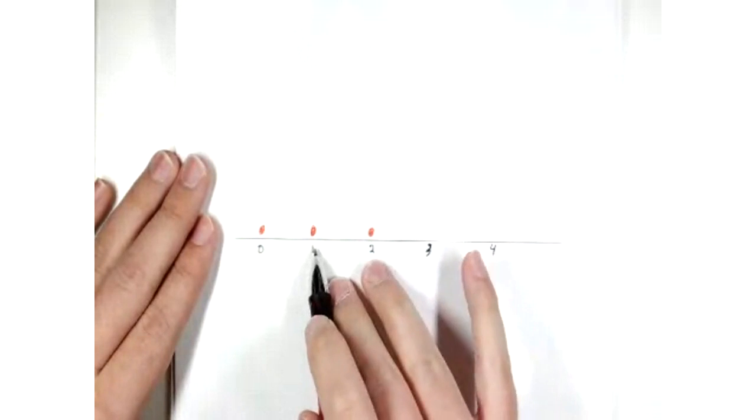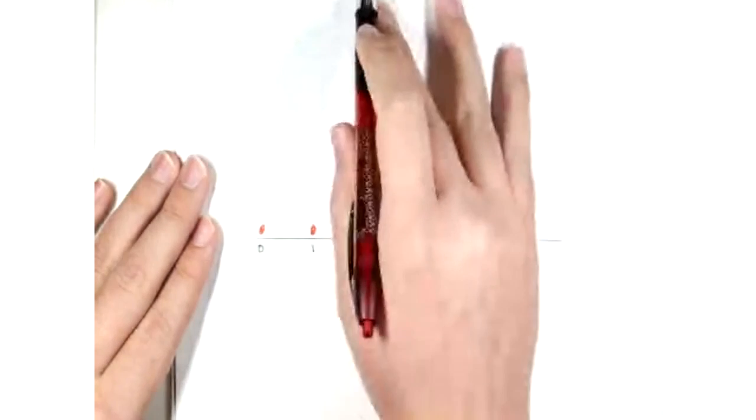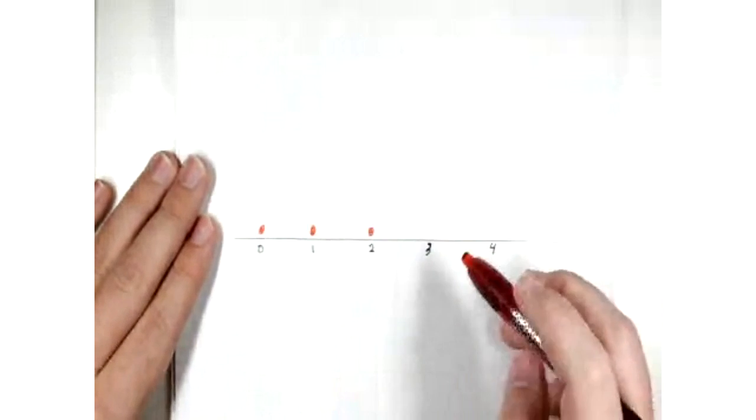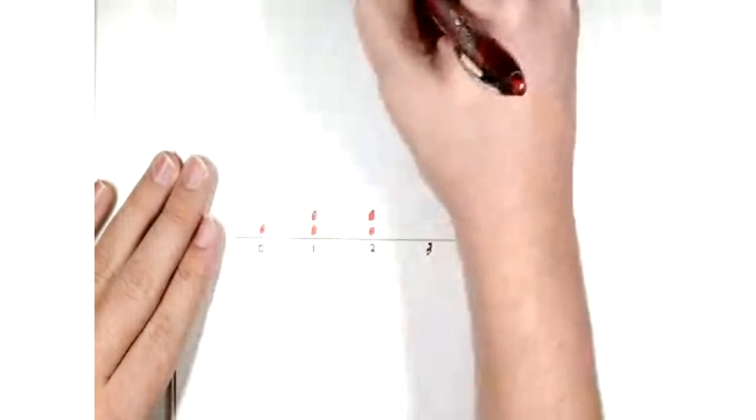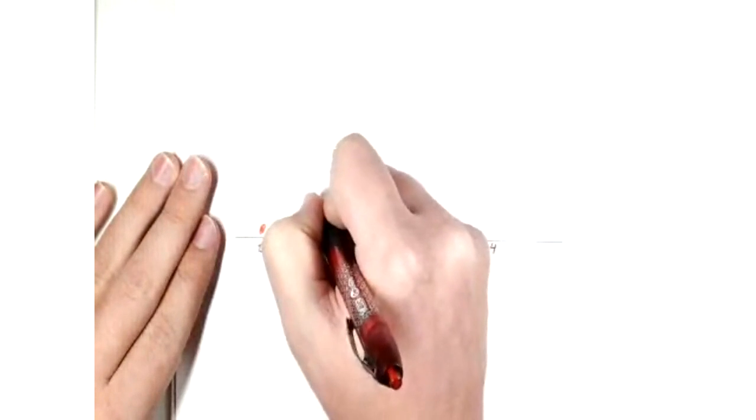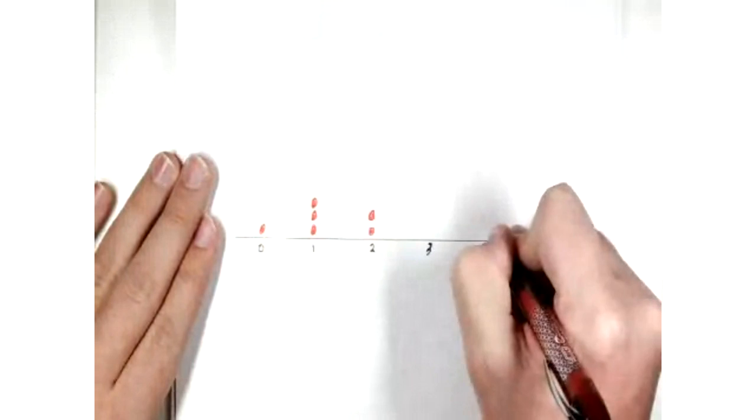So I already have a dot for 1, so where does the dot for this next one go? Right above the first one, so put it right here. And then again, same thing for 2. For another one. And now we have 4.